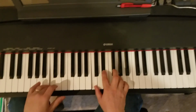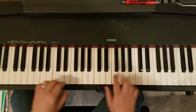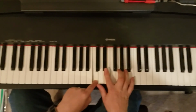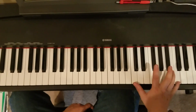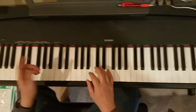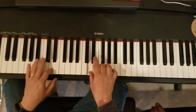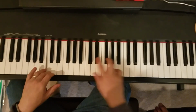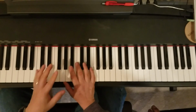And then like part 1, which is C, E flat, G, D, C. If you can reach octaves up here, do it. If not, just play one note. Here's the whole part again. Alright, that's the part. Go rewind and practice it as you need to.